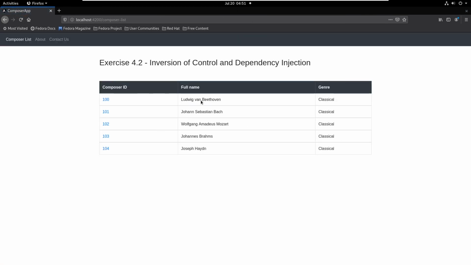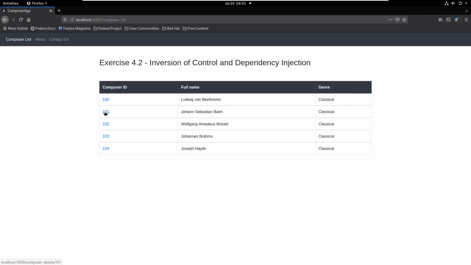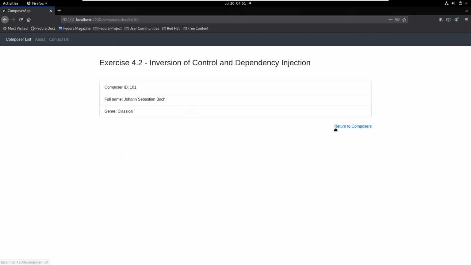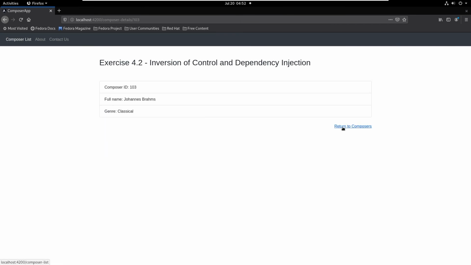And if everything was done correctly, you should still see your list of composers and the title name has been changed to exercise 4.2. And if I click on a composer, I should see the details of that composer. So I'm just going to go through the list of composers to make sure that everything is working correctly as it was before we added that service to our application. And it looks like everything was done correctly.